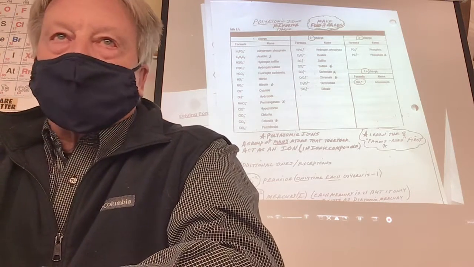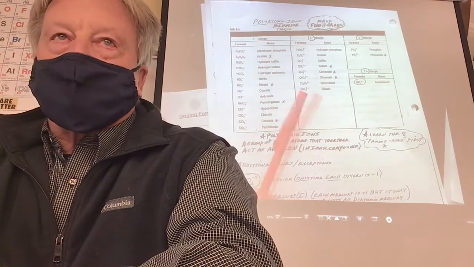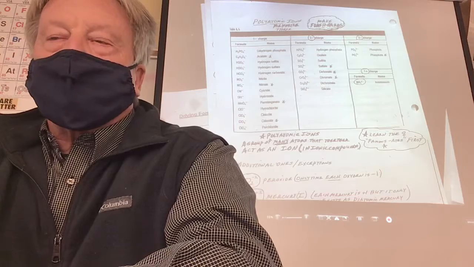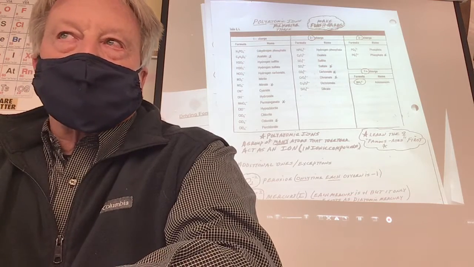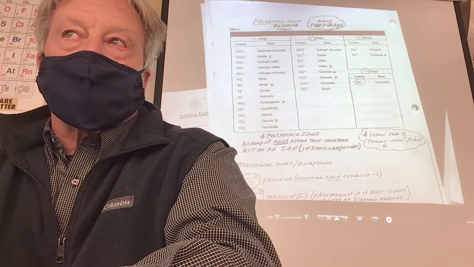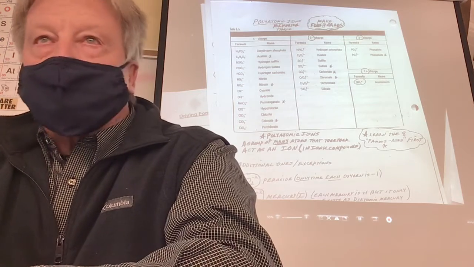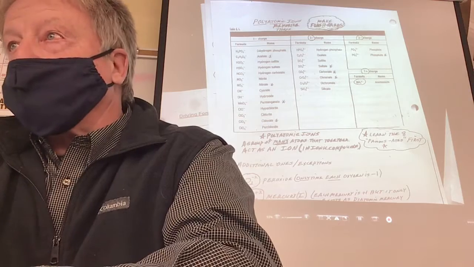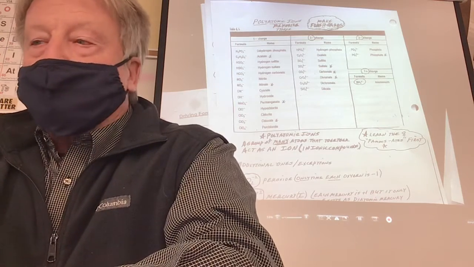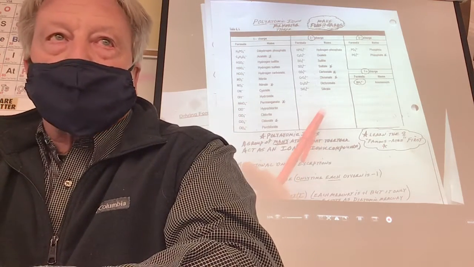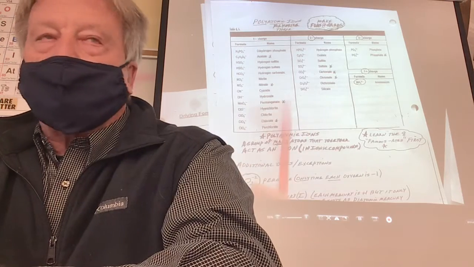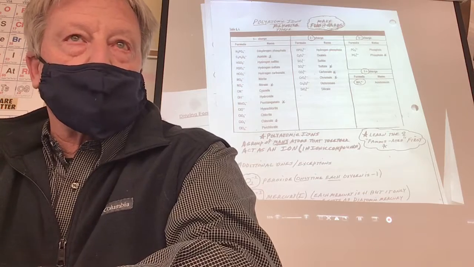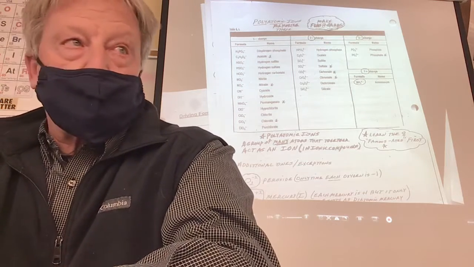So even though I'm going to give you a quiz on Friday on the polyatomic ions, I'm going to go ahead and still give you the polyatomic ions chart on the exam. That'll take some of the pressure off of it. And if you can't write the formulas down, then I know there's something wrong. So this will be a small grade on Friday, but I will include the chart on the exam. I'll let you have that so you don't have to have them memorized, okay? But I think you should start memorizing though.